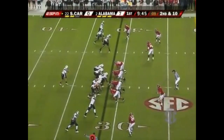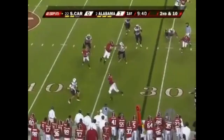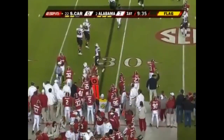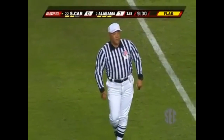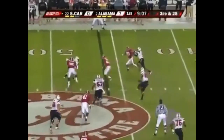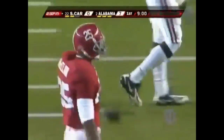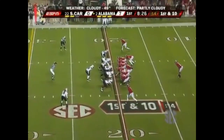A little confusion for Alabama, it looks like. Garcia trying to buy himself some time, and he's going to run out of it, and there's a flag down in the South Carolina backfield. And that is the call. Garcia flips it out. It's going to be a loss on the play as Jason Barnes swarmed under. And Rolando McClain again, the middle line. He is so rangy. McElroy and Garcia both been intercepted here in the first quarter.